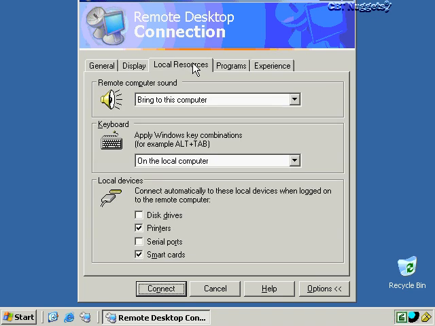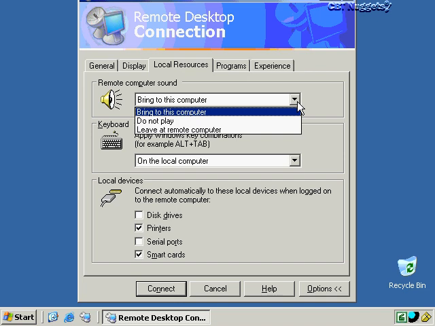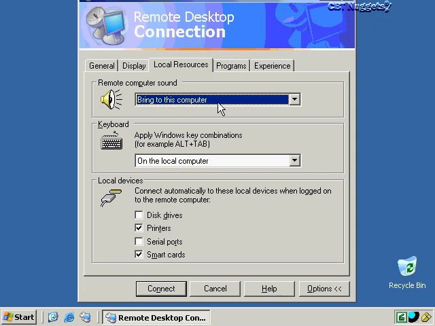Then Local Resources will identify how we handle peripherals and how we handle various other functions. For example, remote computer sound, which is new with XP in 2003, allows us, if we want, to bring this sound to this computer. And so you can do that. You can also configure all of this through several other options, such as group policy. You might want to prevent being able to bring sound to this computer if you've got a lot of users that are playing MP3 files all over your network and bringing in the sound from a terminal server, for example. That would really consume quite a lot of bandwidth. So up to your judgment.